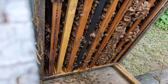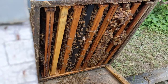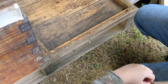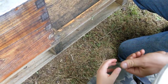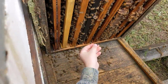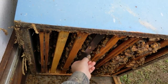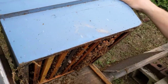I wish you could find a drone that I could put in one of the queen cells. Oh boy, that would be a mess. There's a drone right here. Oh, now I can put it in the queen cell. Be gentle with him. Don't pinch him too hard, poor guy. Yeah, I can pinch him good enough. There you go. Go in. He won't go in there. Why? Alright, let's see if he'll do it. Oh, he can't fit! He's too big!